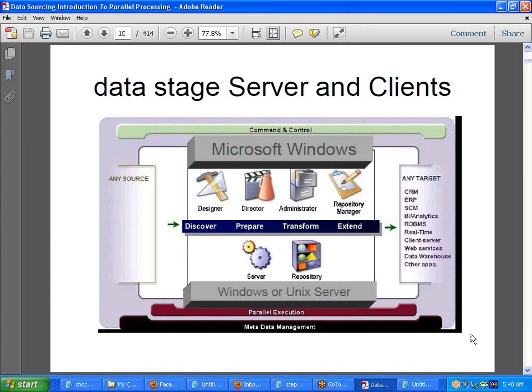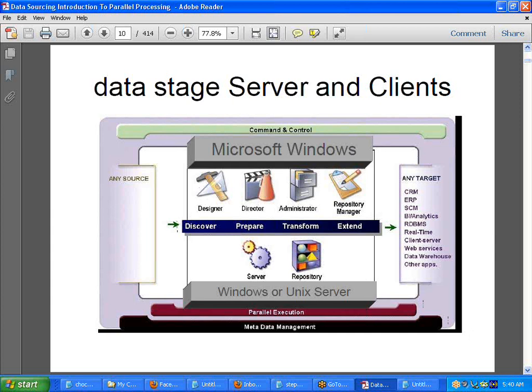The major part of Datastage is T, where we will spend a lot of time understanding the different conversions or activities where there is a need to apply business logic. All that we need to understand, and that's where we need to spend a lot of time to understand the different features supported by Datastage.